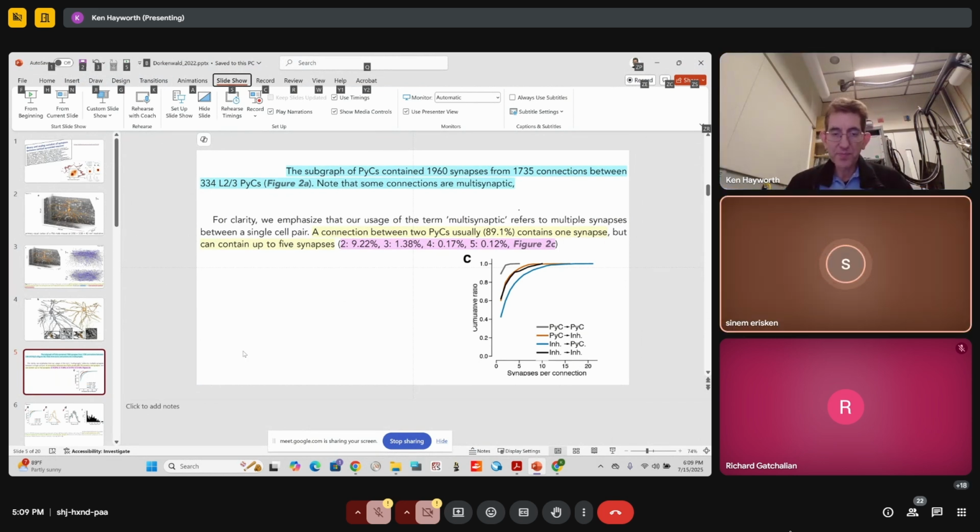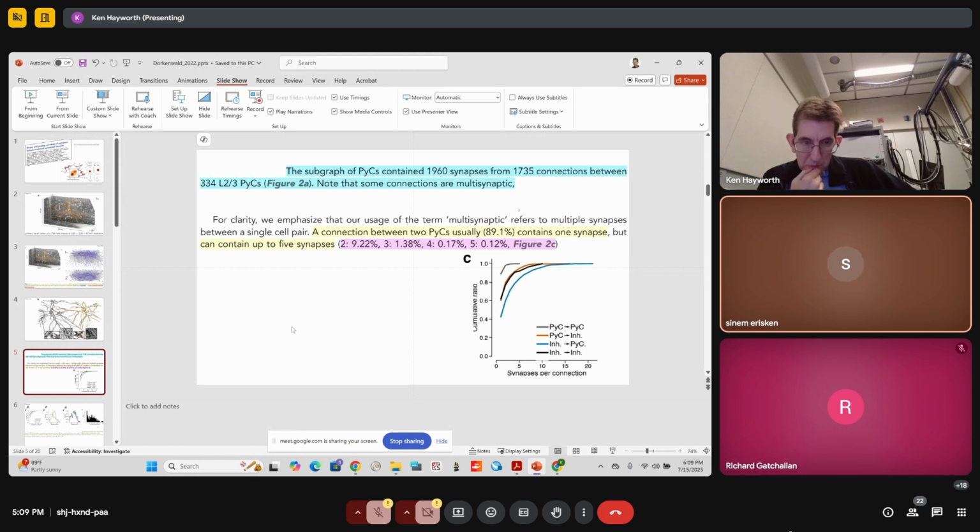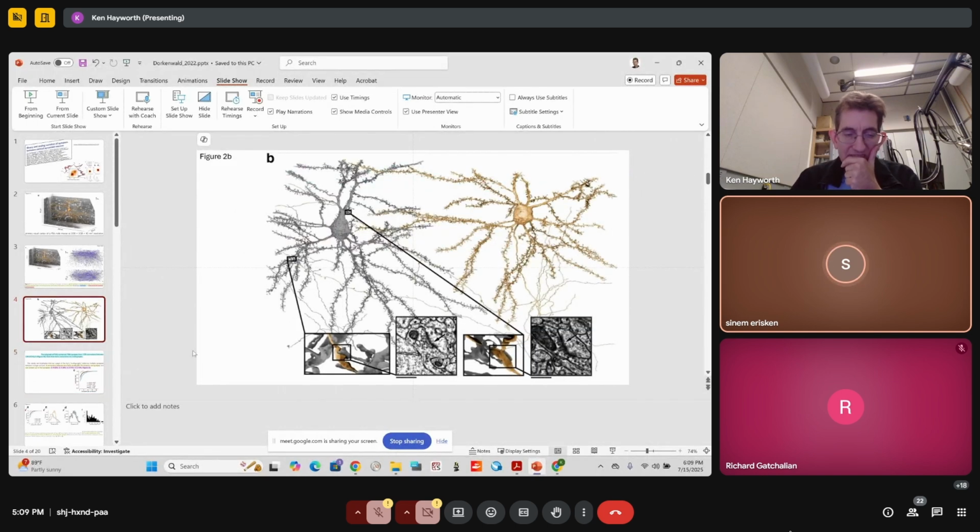Perfect. So these singlet, paired, and quadruple synapses, are those just the ones that they've analyzed, or are those really all we found, like 2 synaptic connections in these 2 cells? Because I thought these horizontal connections were supposed to have a lot more connections with one another, and even in the picture that you showed, there was a whole other axon that looked like it was coming very close.